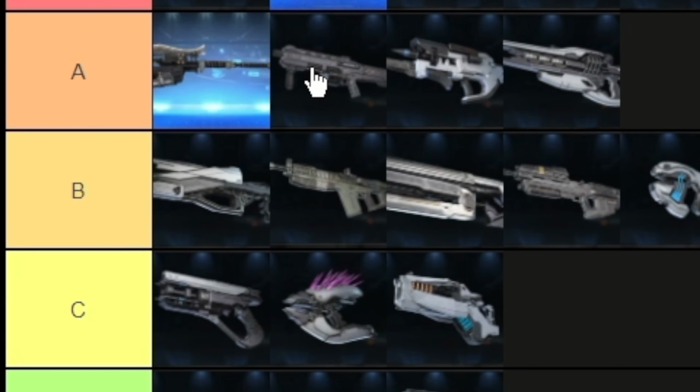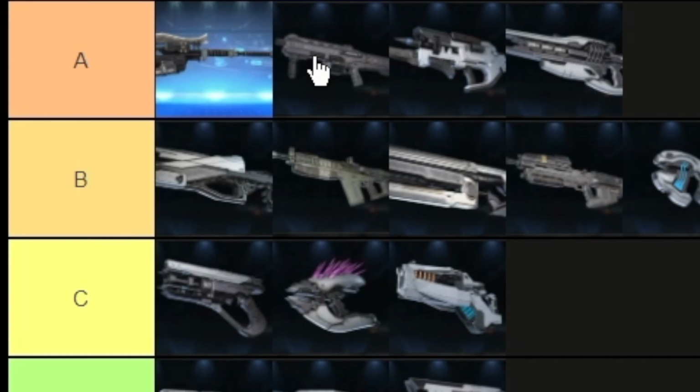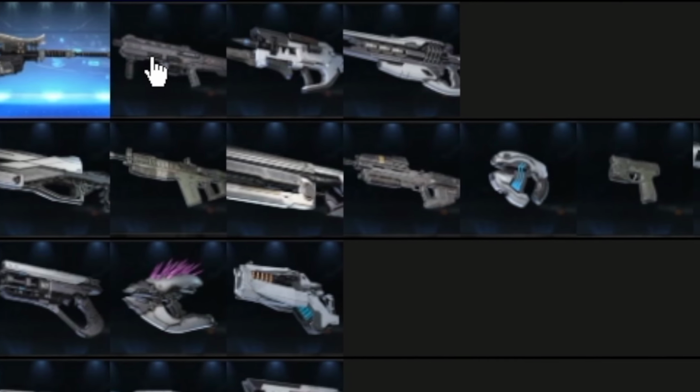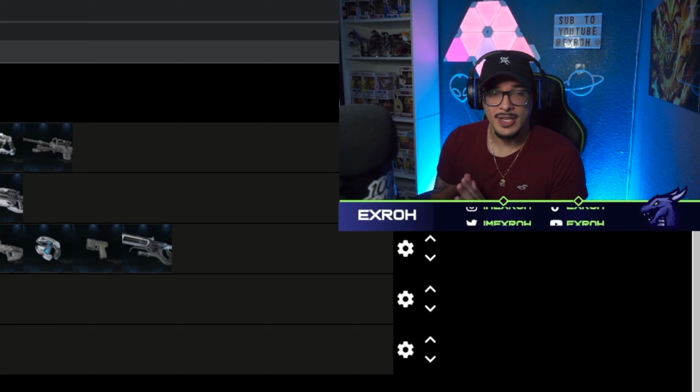B tier is going to be the Cinder Shot. Cinder Shot could arguably be an A, but we're gonna leave it there for B. The Commando, Heatwave, AR, plasma pistol, the Sidekick, right? That's what it's called, yeah. And then the shock rifle, all B tier. I feel like that's pretty solid.